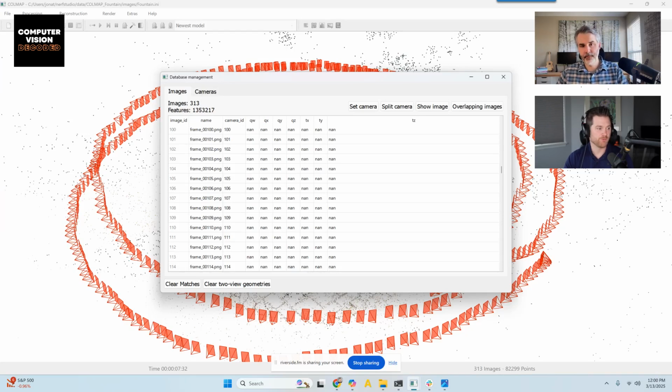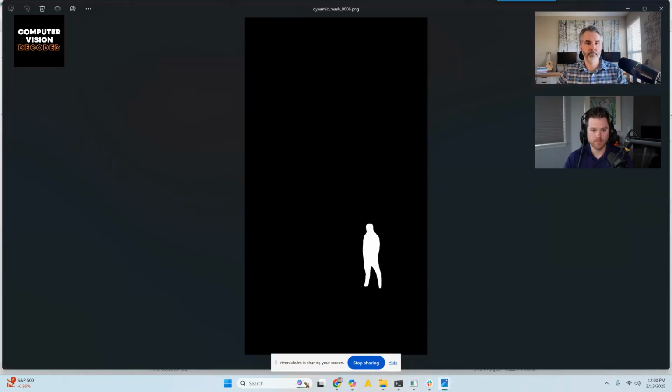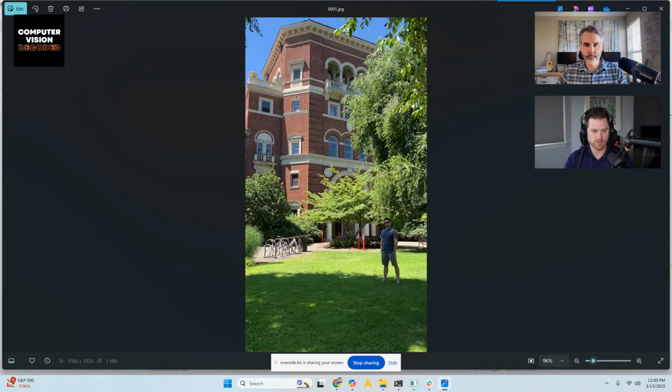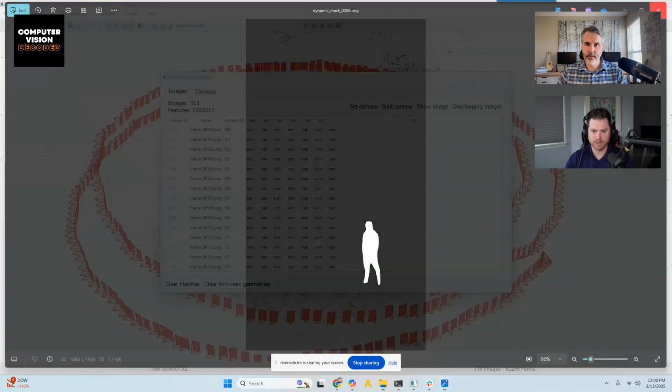There were options for masks. Let me bring up a mask on my screen. This is me masked. This is a mask. Not necessarily the mask you would use, but basically there's a picture of me, and then the mask as a separate file. And if you combine the two, you end up with me masked out. That's a way to say you want me not to be in this result. You can mask out things specifically if you want perhaps just an object to be reconstructed, or you want to mask out a background, things like that. We could go deep into it, but there are all these options to help get the right key points.